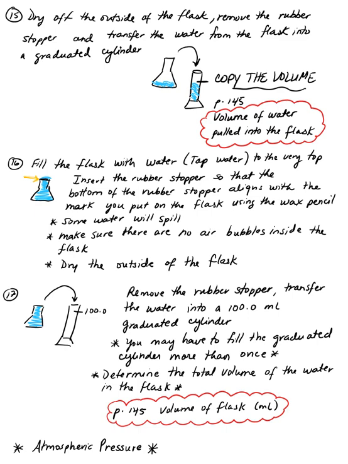Now everyone is going to have the same atmospheric pressure. We're going to use the barometer that is in the lab room to determine the pressure at that moment, and everyone will use the same number. So now we have 2 temperatures, hot and cold water, 2 volumes, the total volume and the volume of the water that got into the flask, and a pressure. And those are the numbers that we need to complete the calculations.